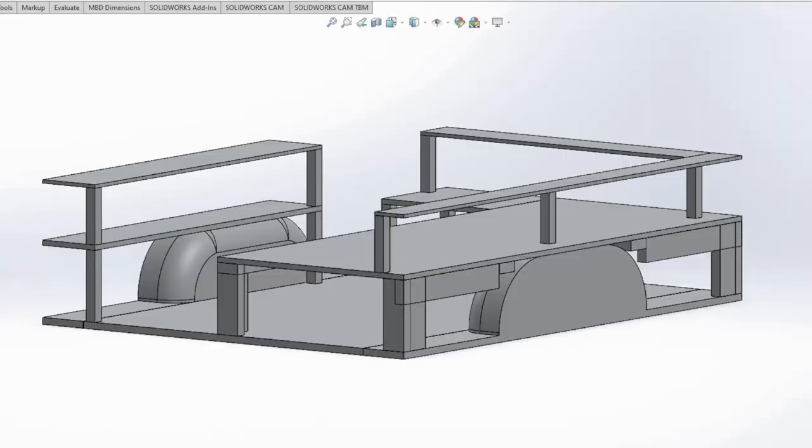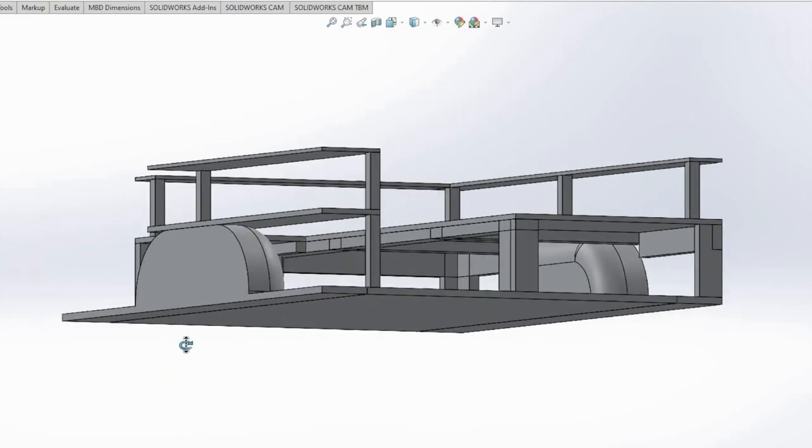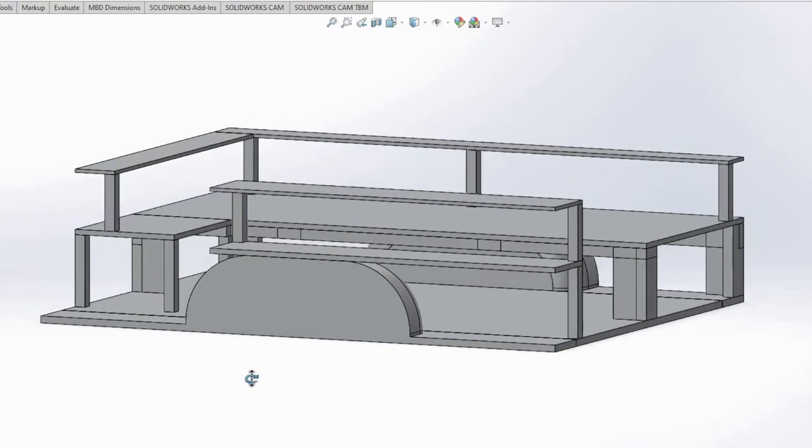Whoa, whoa, whoa, hold on. We're not going to start cutting stuff yet. This is the model I made here in SolidWorks. I'm going to show you my plan. So what we have here is a platform modeled inside the bed.